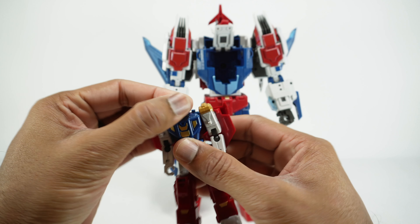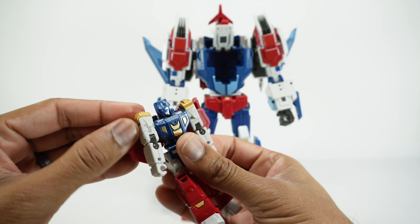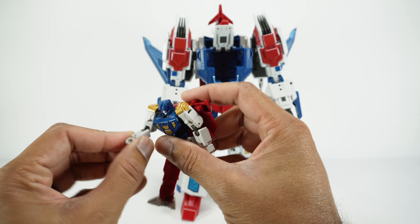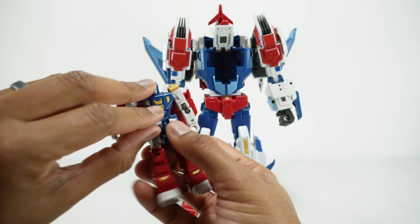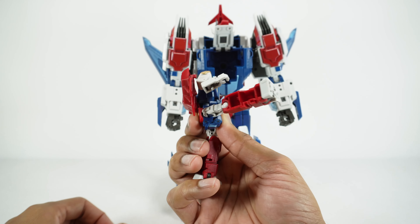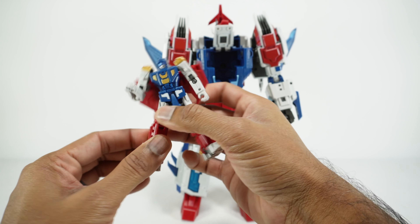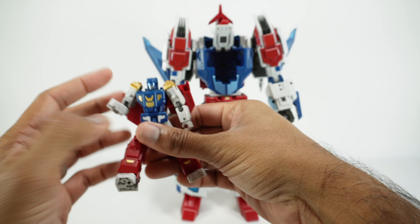For Saber's articulation: the head rotates around but no up-and-down. It's a good looking head sculpt. Shoulders rotate and go up on a ball joint, though the backpack gets in the way — sliding it back on the joint gives the arm full range. The elbow is double jointed on a ball joint, giving a full bend, and you can also rotate on that ball joint. There's a waist rotation, hip skirts move out of the way, legs go up and are ball jointed, with a ball jointed knee giving 90 degrees, rotation at the thigh and knee, and an ankle tilt.